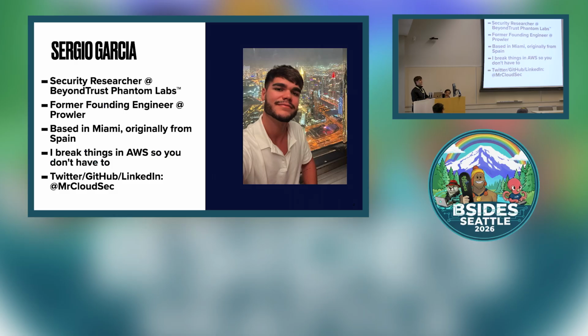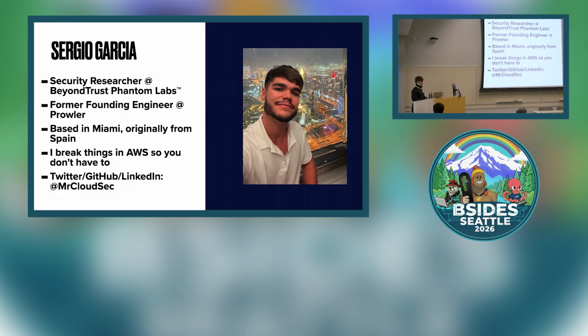I'm Sergio Garcia, security researcher at Beyond Trust. Before that, I was one of the founding engineers at Prowler. I'm based in Miami, but I'm originally from Spain. And I try to break things in AWS so you don't have to. You can find me on Twitter, GitHub, or LinkedIn with my alias, Mr.